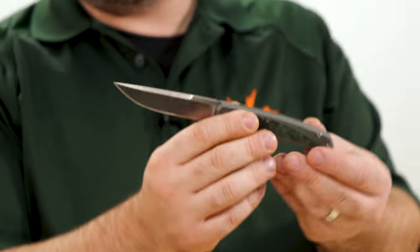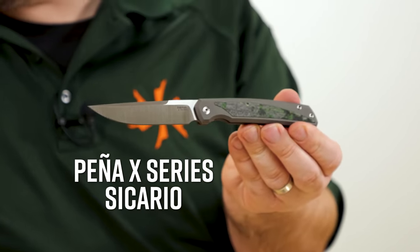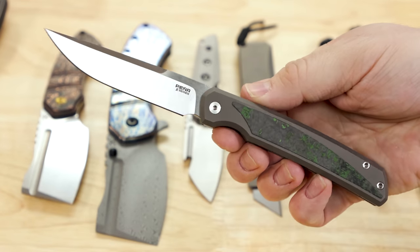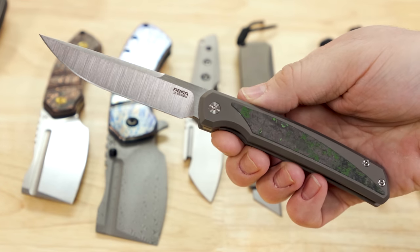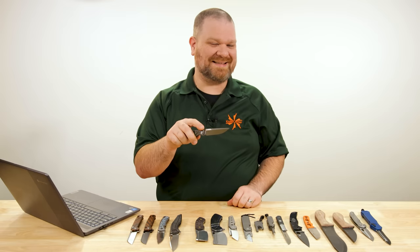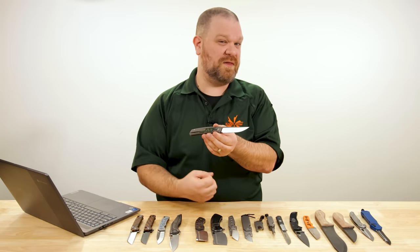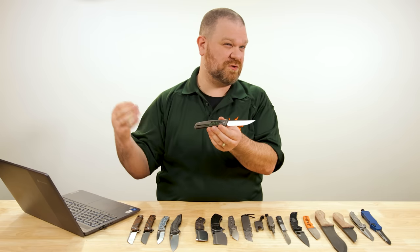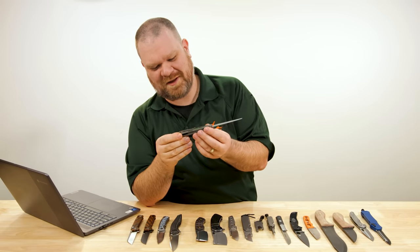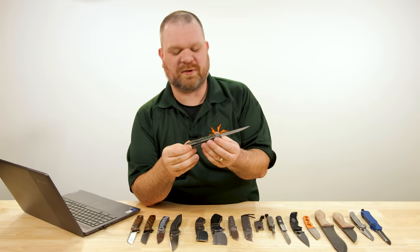Next up, we've got the Enrique Pena X Series Sicario. These are starting at about $320, made by Riat for Enrique. The Sicario is kind of a long, slender design, yet built up a little more in terms of robustness than a lot of long, slender designs can be — rather than a thin, slicey, long scalpel. This is more of a thin, long, tanky precision-striking missile. It made sense in my head as I was saying it.